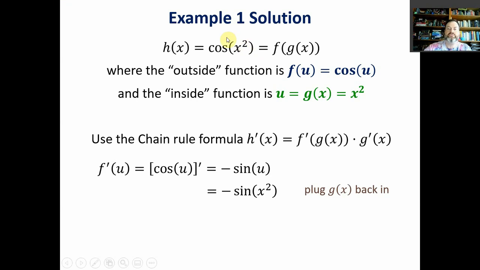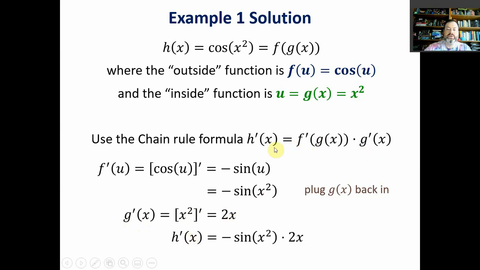So that's the derivative of the outside function. So look at what we've done here. If we're taking the derivative of this, notice the x squared stays the same, and this cosine turns into a negative sine. But the chain rule says we have to multiply by the derivative of the inside, so we do that next. So g prime of x, well, that's the derivative of x squared, that's just 2x. And then we plug everything into the formula. So h prime of x is f prime of g of x, which we've already found to be this, times g prime of x, which is 2x.